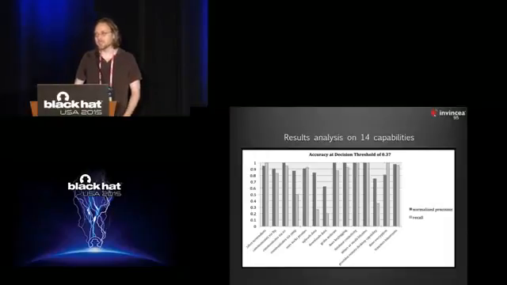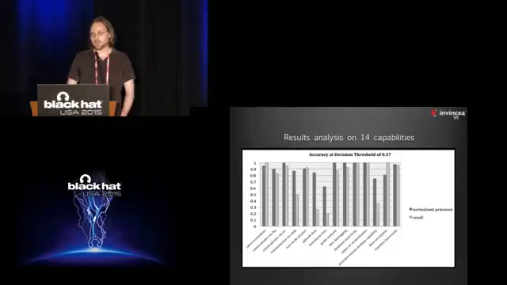Probably half of our effort on this project was just evaluation, because evaluating this tool required that we actually reverse engineer something like 1,400 samples. We had to reverse engineer a lot of malware in order to validate that we were making accurate detections. Then we labeled the malware, and then we measured how well, in terms of true positives and false positives, we could do against 14 different capabilities. In the system we actually deployed, we're detecting 100 and something capabilities, but we haven't validated them all. We validated 14 just to make sure that the system is working reasonably. So we evaluated these 14.